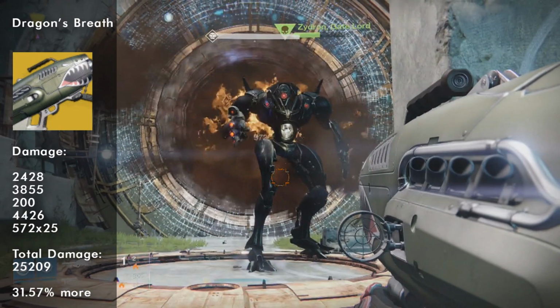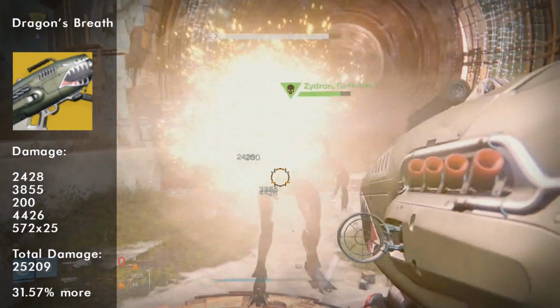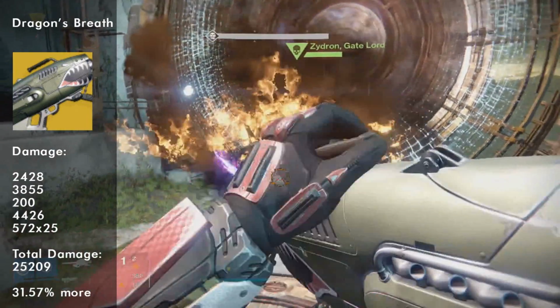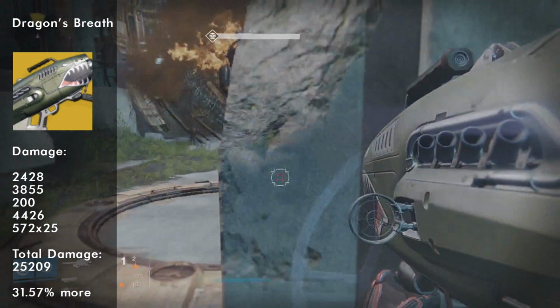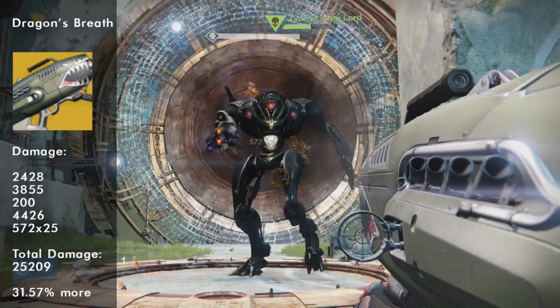Now initially, this would show some truth behind those saying Dragon's Breath is better. 25,209 damage is 31.57% more damage than 17,250, but I feel there was a manipulation that occurred when using the term DPS, or at the very least a misunderstanding of the term itself, and this leads back to the fact that I mentioned this was from a single shot.